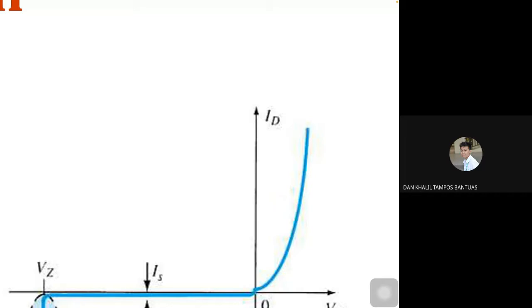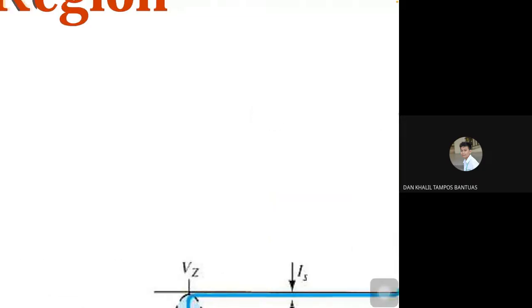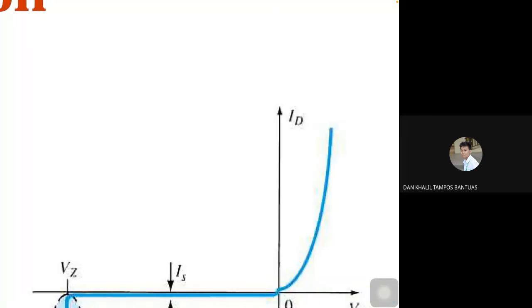But there is this value that we call VZ, this one. When it reaches this voltage level, depending on the specification of the diode, we can see it in its specs, its paper, the specification sheet. It depends on this value. If it reaches this value VZ, and this is a negative value, take note, it is on the left side of the Cartesian plane.